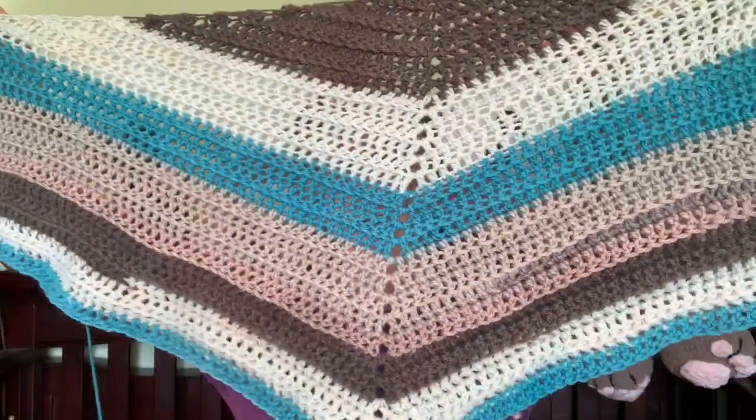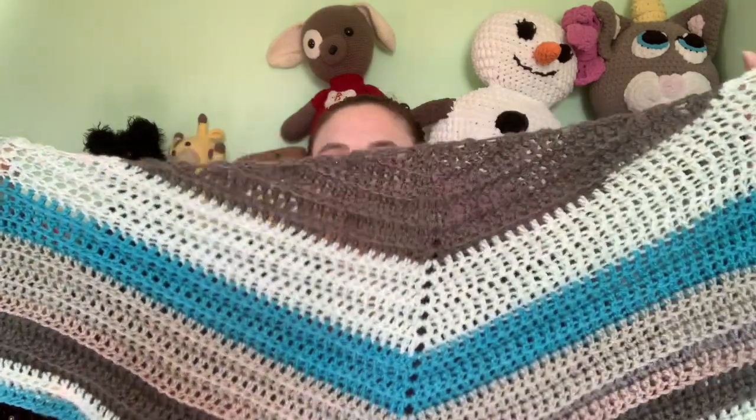And then I also have a shawl or a scarf. Let me go get that and I'll show that too, because I have a tutorial coming out for that too. Another tutorial I have coming out, it's very easy to do. Leaving the ends. So this could be a scarf. You could wrap it around just like this and it would just hang there. And so it could be a triangular scarf, or you could do a second skein and make it a giant shawl. And it is so nice and soft and squishy.